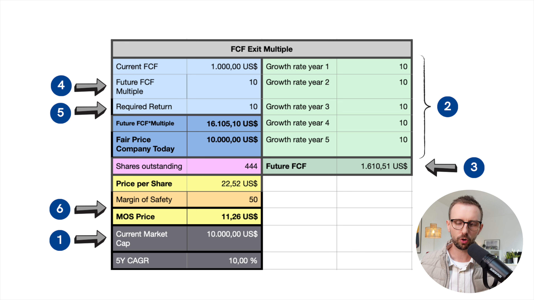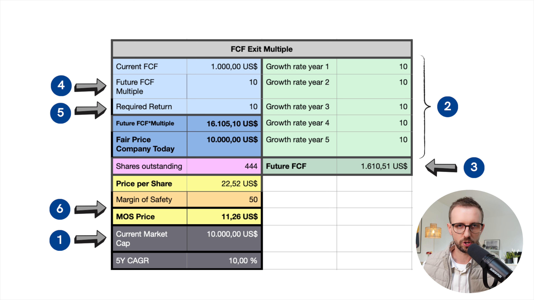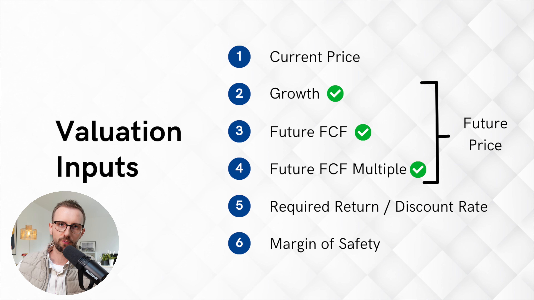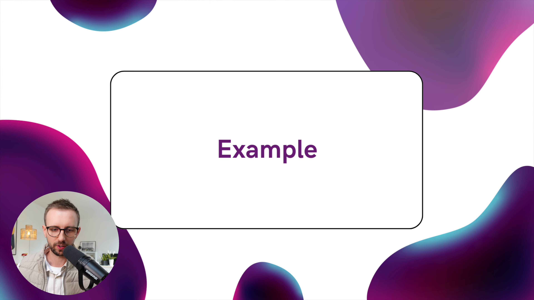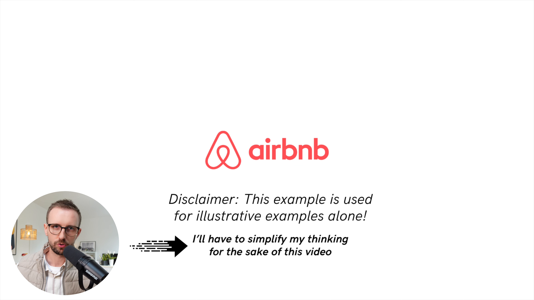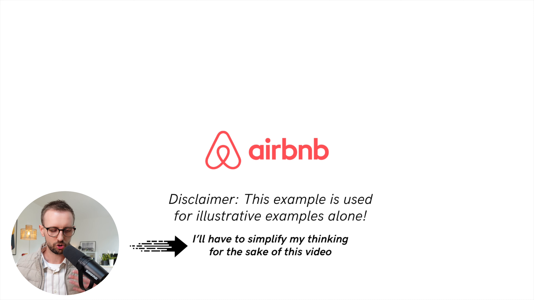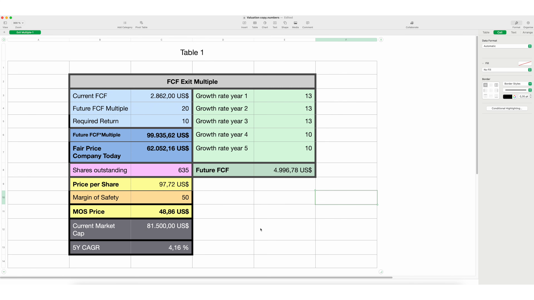Now with all of this said we can take a look at the spreadsheet again, which can look quite overwhelming at first, but you can find all of the inputs we've discussed in there. I have actually labeled them with the numbers we used previously. Now we can take a look at a real-life example, and I have decided to look at Airbnb. Just a disclaimer — I've never done a true deep dive on the company, and in the context of this video I can't share all of my thinking. All I can say is that Airbnb is in my opinion a fantastic business run by a great management team, and I would love to be an owner at the right price.